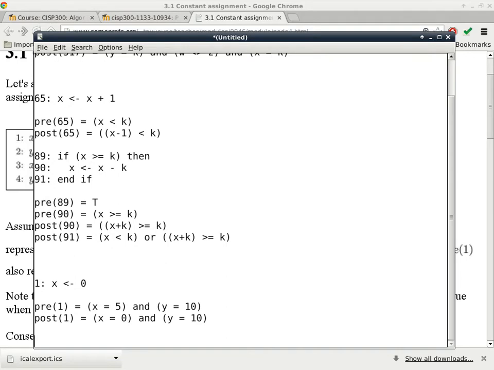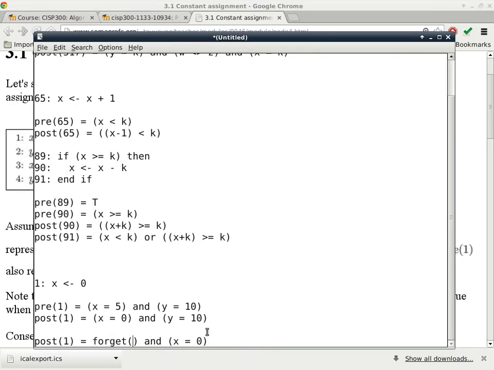Okay. So every time you have what we call a constant assignment, you basically have to forget what we knew about the variable, unless it is something very specific, for instance, it had the same value as before. But in general, what we can do is we can do something like this. We can say that the post condition of line 1 in this case is the result of forgetting something. But at the same time, after we forget something, we can also say that x equals to 0 because that's the effect of this assignment statement.